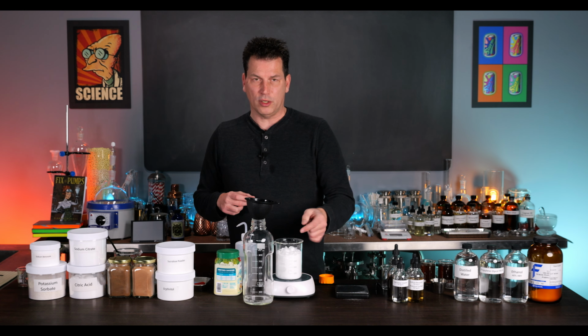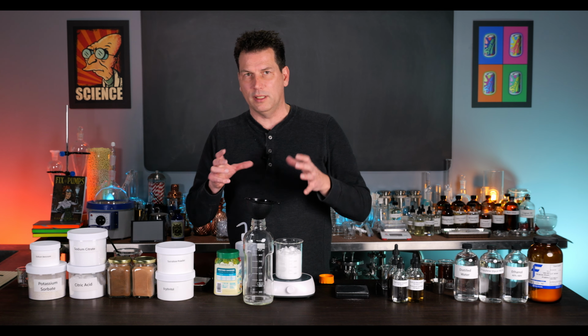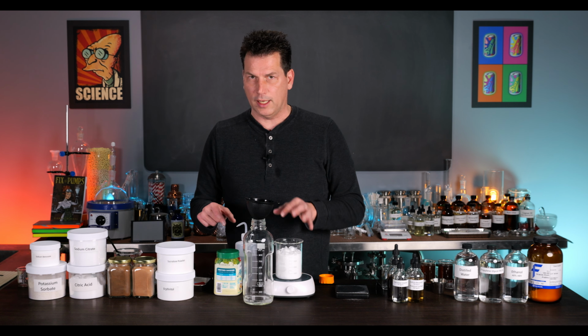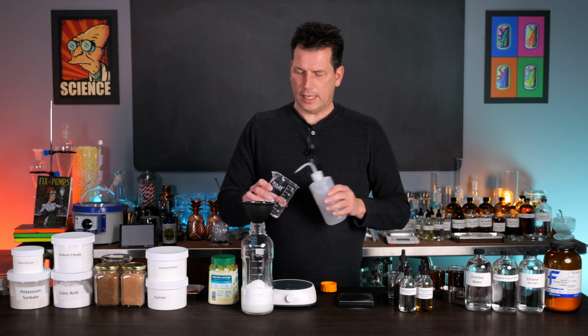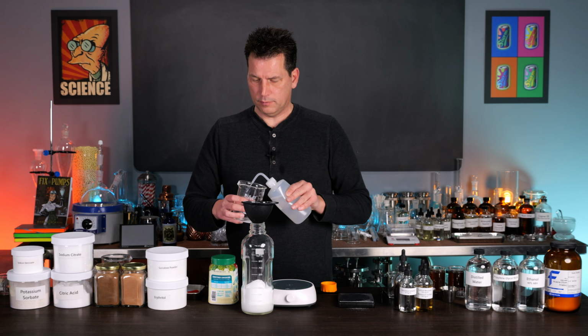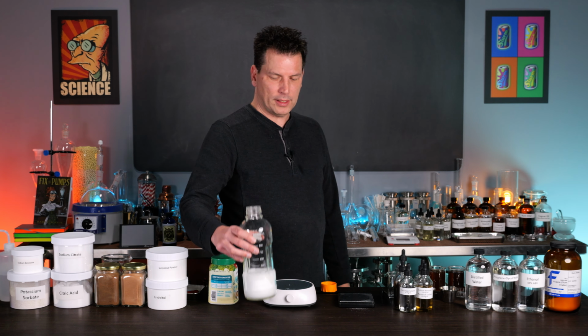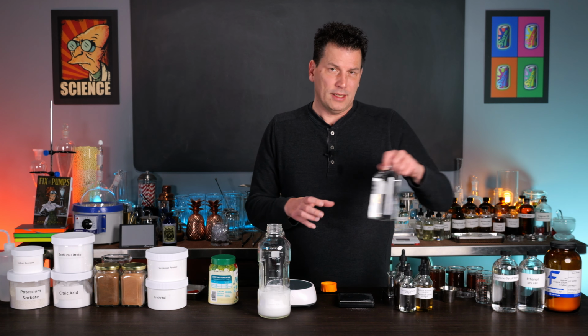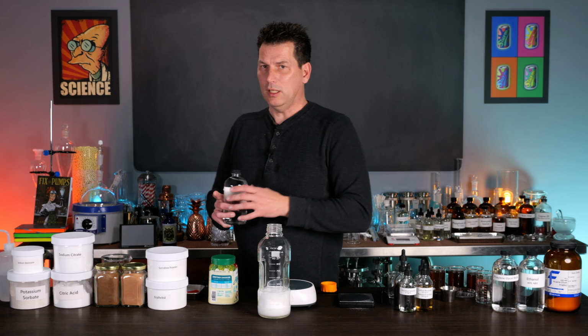Obviously, this is a lot of chunk, so I'm gonna get this into the bottle. It'll take me a minute, but you can actually dissolve it in a larger amount of water if you're using allulose. It won't work for erythritol. And if you wanna be really accurate, make sure you rinse out your beakers and rinse your funnel. Now that you have this, what you want to do is add distilled water, and you do not want to fill up your bottle yet. You just want to go to about the 800 mil mark.